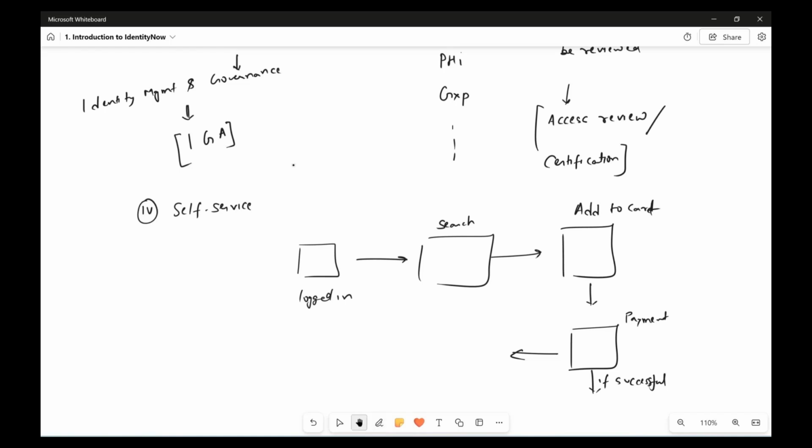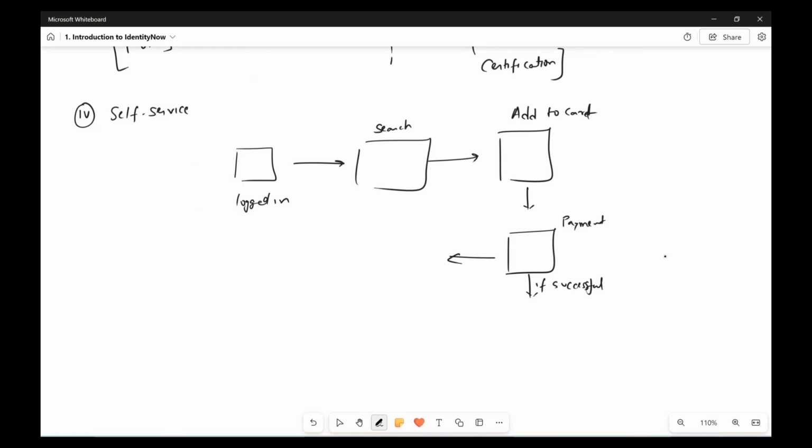If the payment is successful, then order placed. Else, retry payment. So these are the high-level steps when you are going to purchase any item online, right?